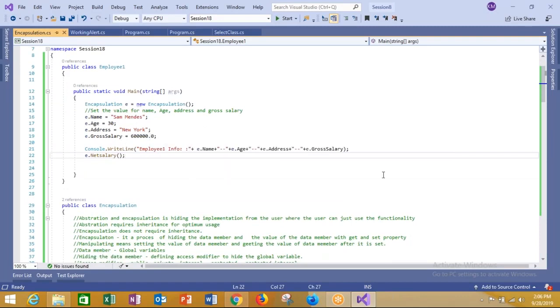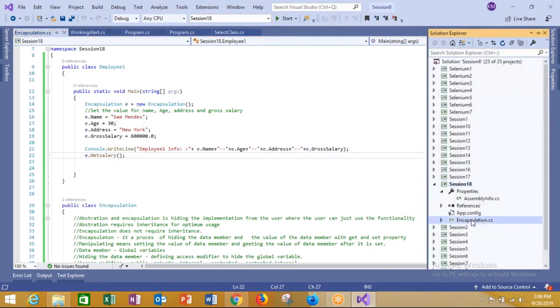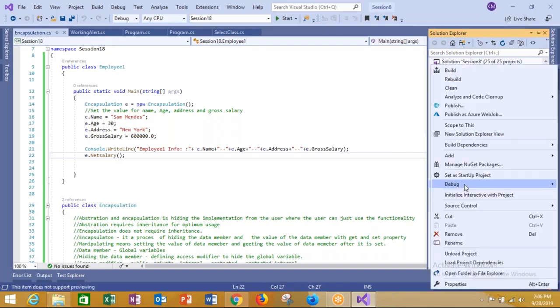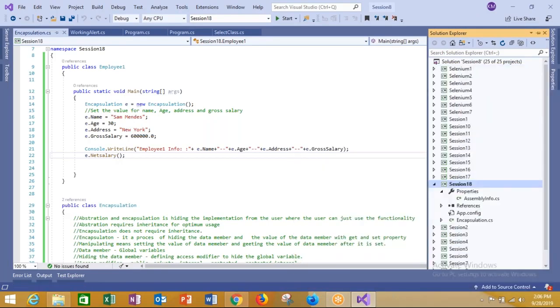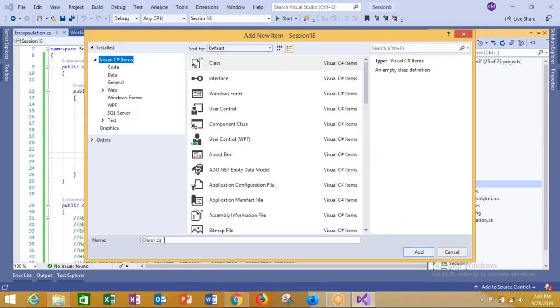In the same fashion, you may have employee two here. So I can have another class here. I'll add a class to it, Employee two class.